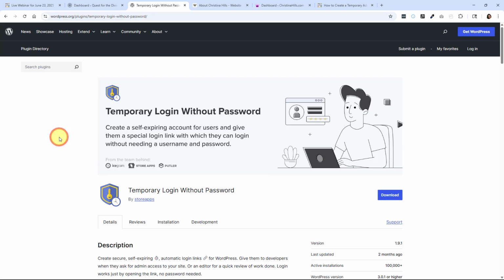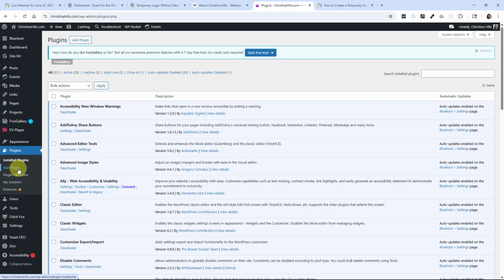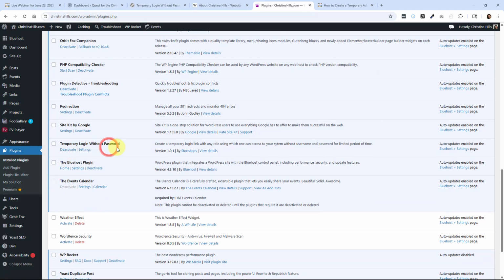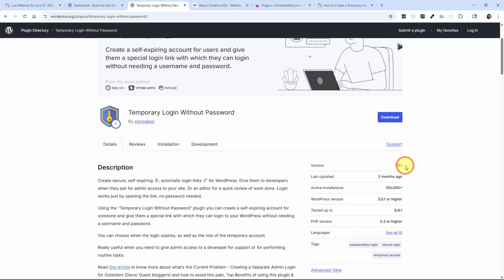So I'm going to demonstrate this. I'm in my dashboard, logged in as me, the admin, and I've already installed the plugin, temporary login without password. That's this one, and you always look at the version, 1.9.1, and here it is, version 1.9.1.